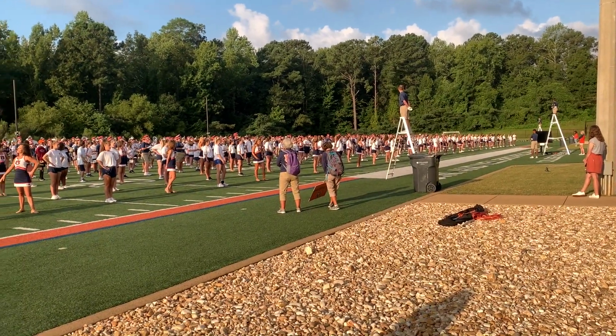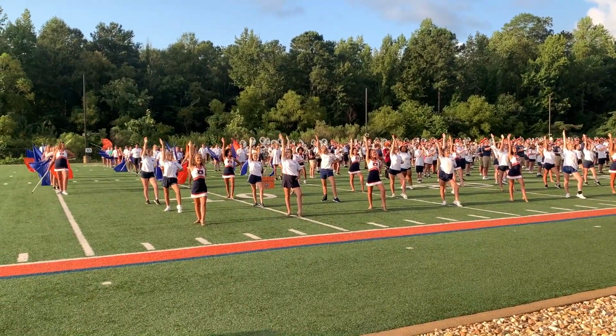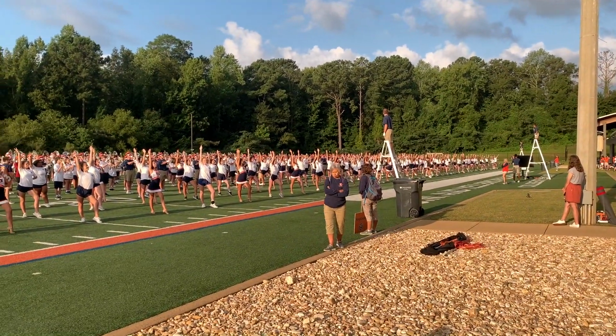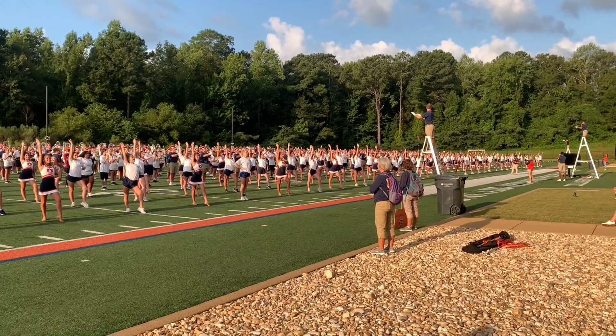Let's try it. Everybody, attention position. The drum majors will give you a big turn on our band when you should turn. Okay? Here we go. Turn left.